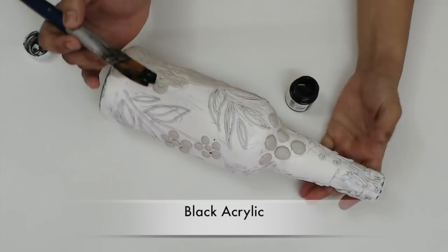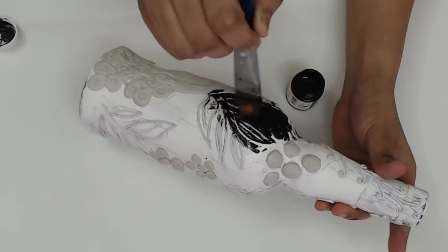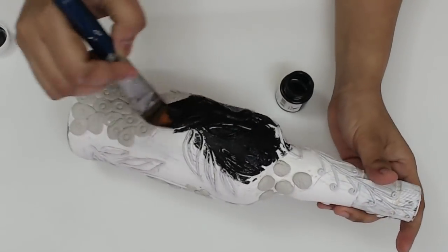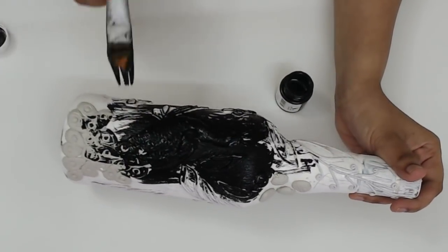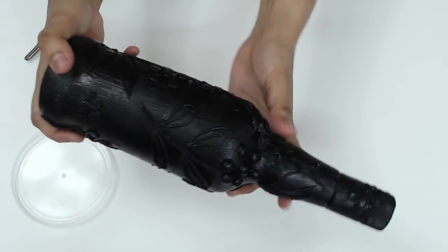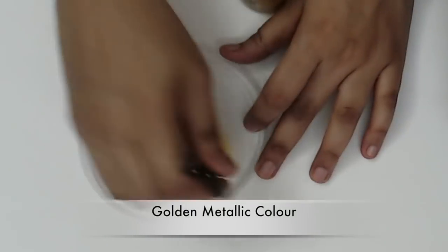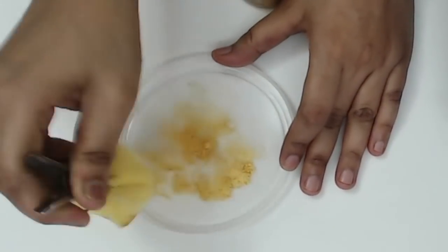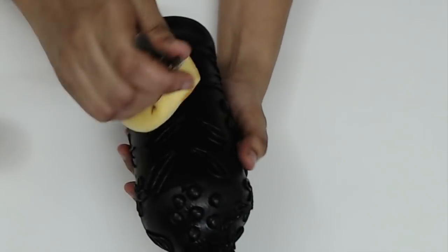Then I applied acrylic black color on the entire bottle. Once the acrylic color was dried, I applied some golden metallic color on the bottle using a sponge dauber. This is one of my favorite techniques to get an antique look on the bottles. To get a perfect antique look, you need to make sure that the sponge dauber is relatively dry before applying it on the bottle.